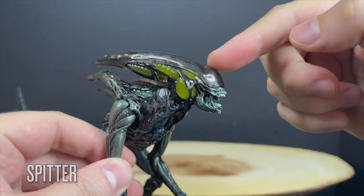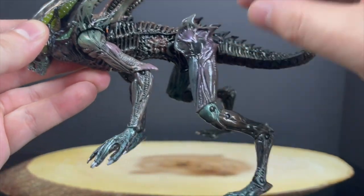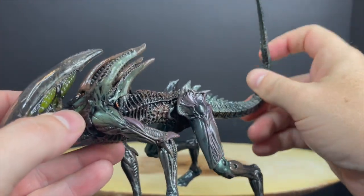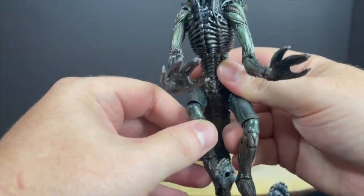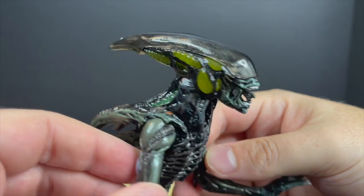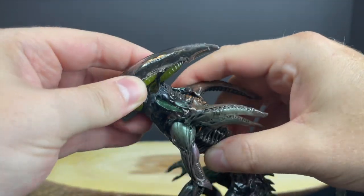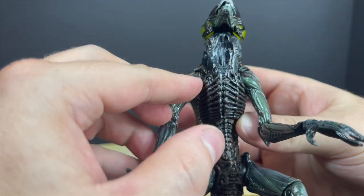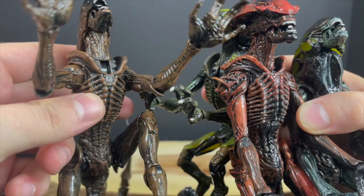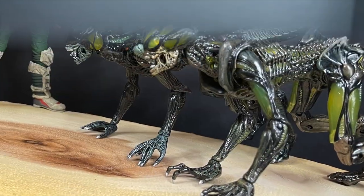The Spitter alien — this one, very Deacon from Prometheus. He's got that really cool cone head, for lack of a better term — it goes off into a point. I love all the different spikes on this guy. The paint job is by far the best — it's Lovecraftian in its design, and it's very cool. This one is my favorite of all four. I love the way this thing looks — it's totally different looking, with a whole different set of awesomeness. Not very many aliens on my shelf have that. I like his neck — he's got a big thick neck. You can see how they all sort of differentiate between one another, but this one in particular really stands out and will stand out on the rest of your alien shelf.